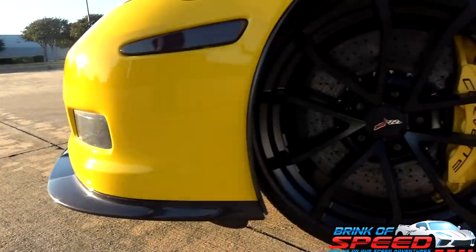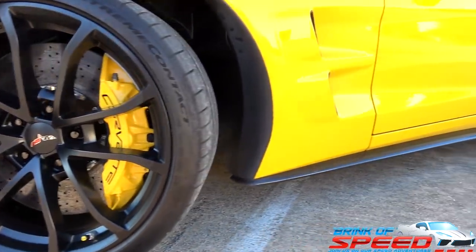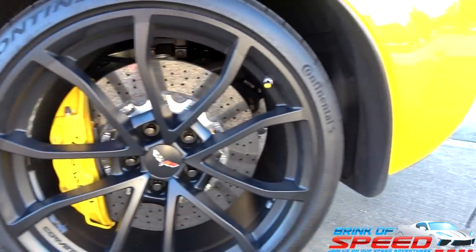In the walk around video Mike did, the tires on this one currently are the Continental Extremes, the same tire he had on Blue Fury before he traded it in. It is a great tire. It is a non-run flat. It's very smooth around corners, and you still get a 20K plus tread life on it if you're decent with behavior. Obviously, if you burn out, you'll get less, but you don't have a track tire on this one currently.